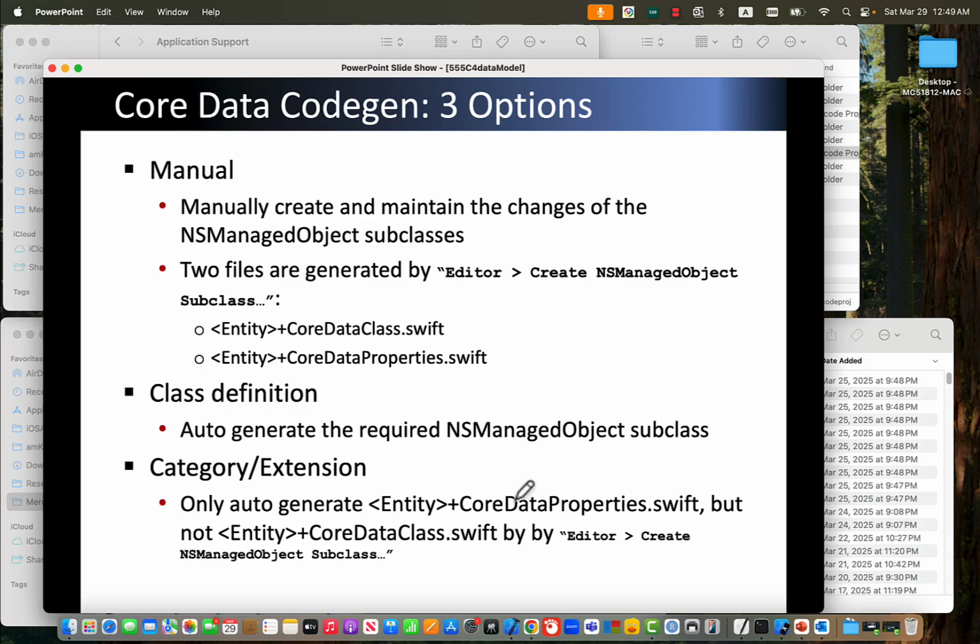The code generations, there are three options: manual, or class definition, or category extension approaches. Manual is manually created and maintain the change of NS managed object subclass. So this is automatically that can be done. When you have this, then you have these two files generated. So this is very handy, right?